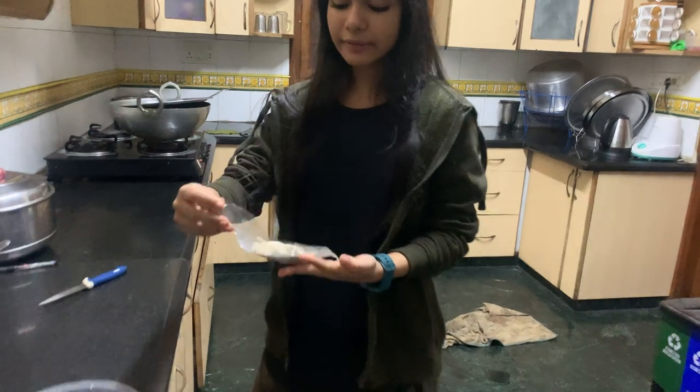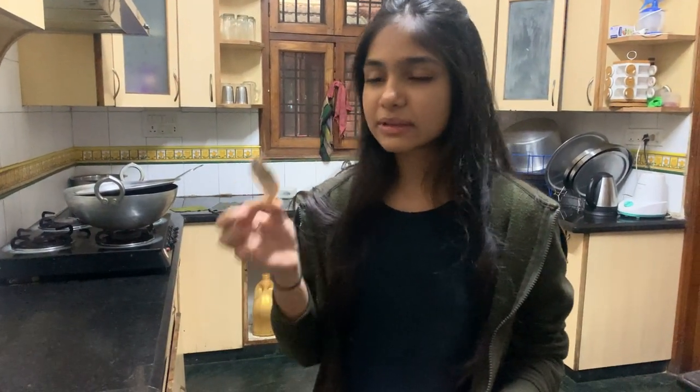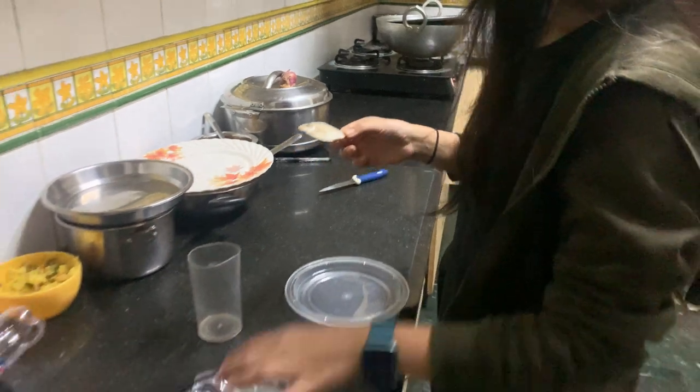So we are changing the bait for our rat trap since that Puri is not working. I just see Loki wandering there but there are no rat traps there. So now we are using this dried fish as our rat trap bait. Let's see how this works because this has a very strong smell. Might be rats get attracted. We can just make it into half and try it.